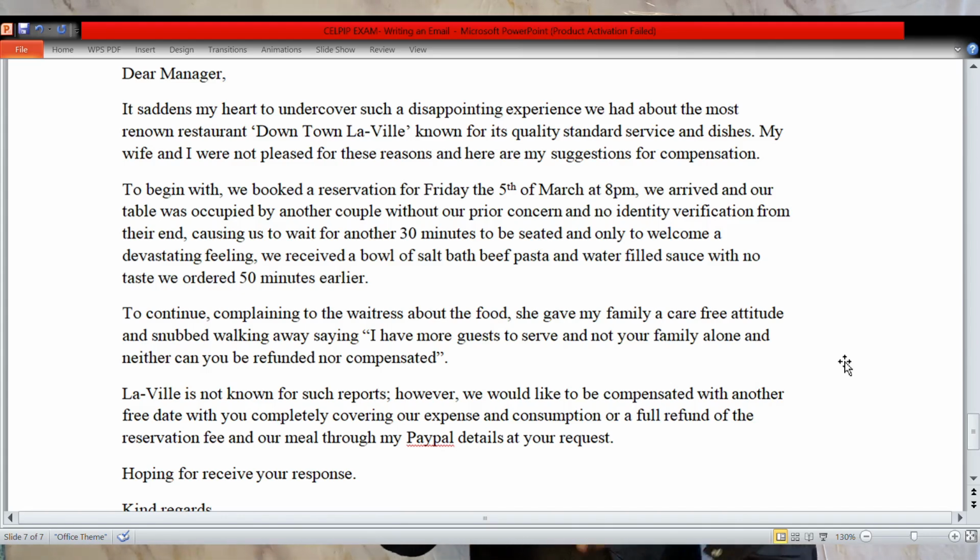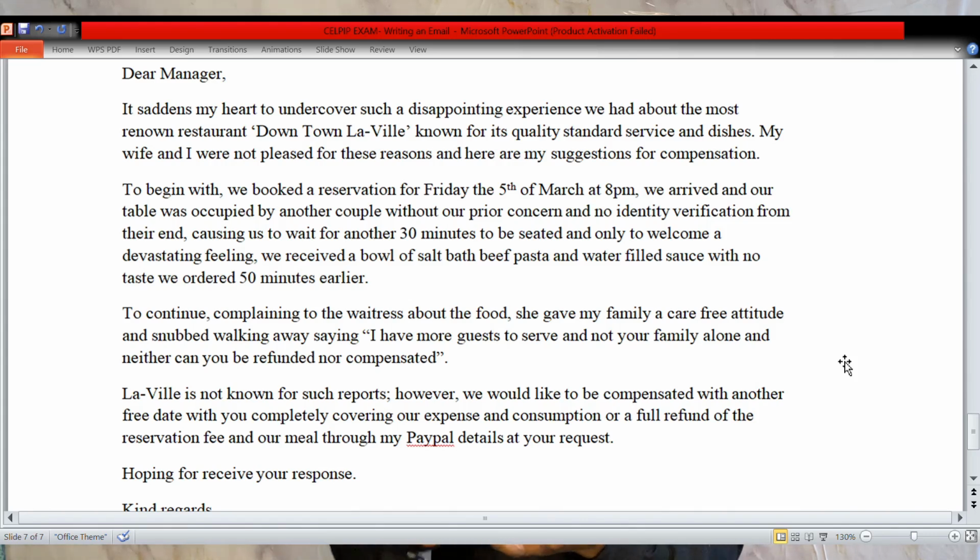This is how you are being scored when it comes to your content and your coherence, your quality point. So this is a quality point where I address the food. It is 205 words, so it's still within the range actually. In this passage, I address the food, saying that first off, we waited for over 30 minutes to be seated. Next off, it took 15 minutes for us to receive the food.